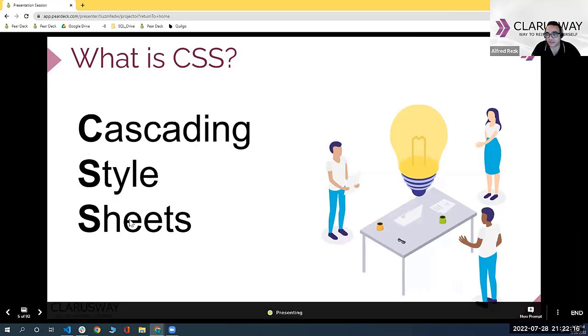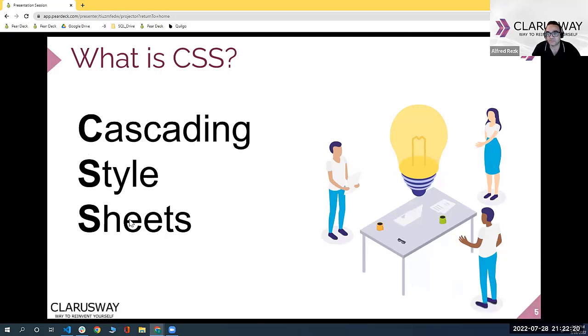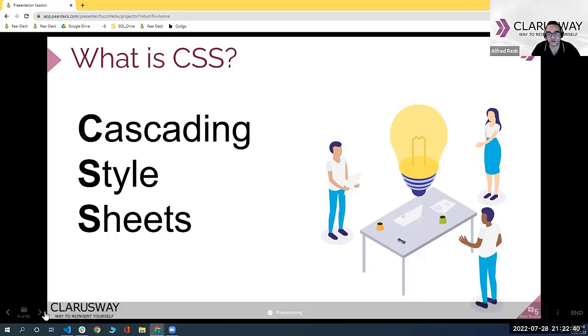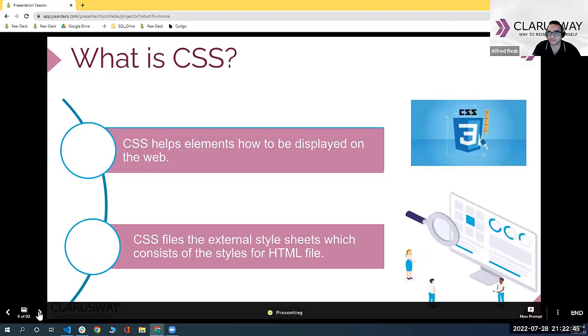After all, it's not a language, it's a style sheet that you provide to your markup language, or to your HTML, to tell the browser how your page should look. Like the colors, the backgrounds, all of that, you describe in the Cascading Style Sheet. Your HTML file should only have the structure of the page, but not how the page should look. So CSS tells elements how to be displayed in the web page.